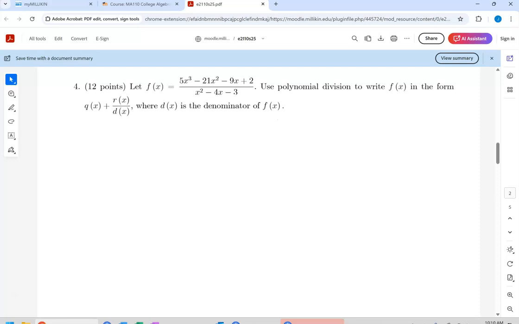We also did polynomial long division. That's what this one's an example of, right? We divide the numerator by the denominator. Go through those individual pieces. So remember, the first thing that you would ask yourself is, what do I need to multiply x squared by to give you 5x cubed? That'll be the first step. Then subtract down and scaffold. Do it kind of like what you did in long division back in grade school. Same kind of concept.